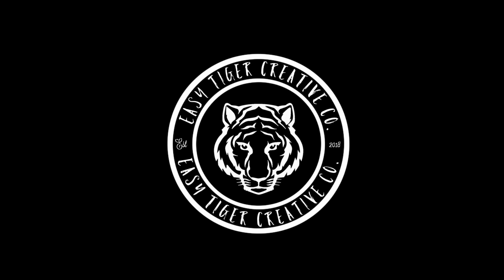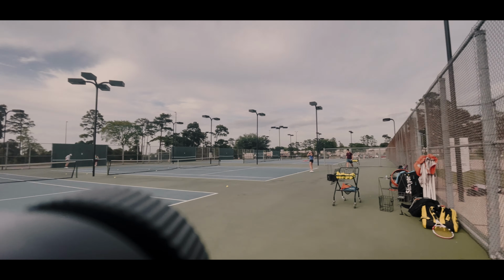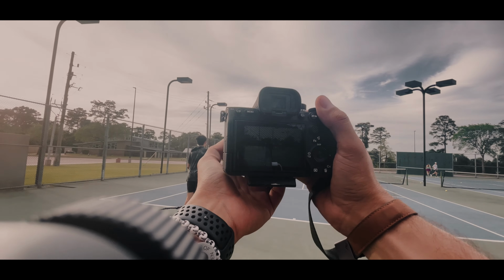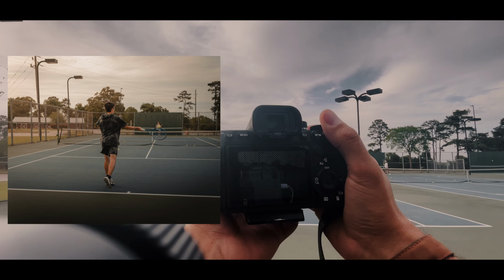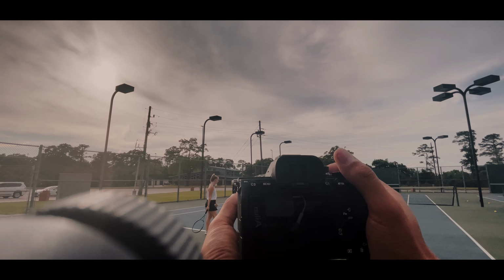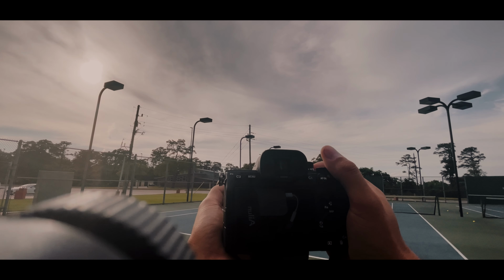Today I want to bring along with me to do some sports photography with a Tamron 35-150 and see how well it holds up. So let's jump right into it. Let's try some up close portraits.